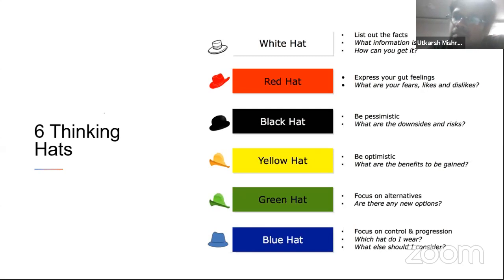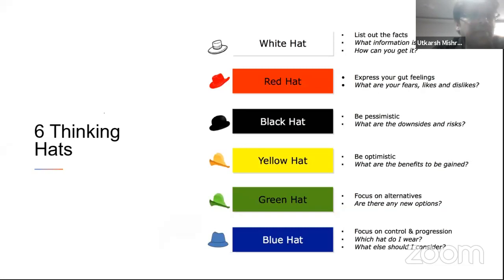If I am someone who has a different understanding of a problem, then there might be different arguments that I have in favor of or against those problems. So these are six different hats: white, red, black, yellow, green, and blue. Each hat will give us a different perspective of what role we play and what things we can achieve while playing this role. I'll start with the white hat very quickly. This will list all of the facts that we are talking about.